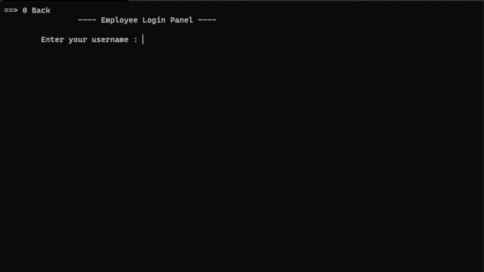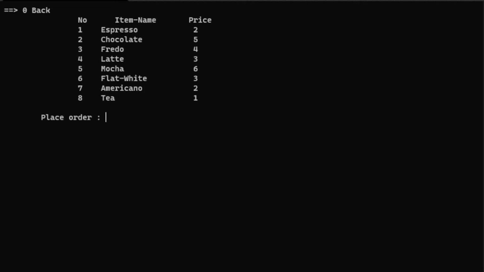When we are placing an order, we need to enter the username and also the password. As you can see here, we have the option to choose from 1 to 8, and you can add to the menu in the admin panel too. Right here, we are going to ask the user to place more orders or to finish the order.